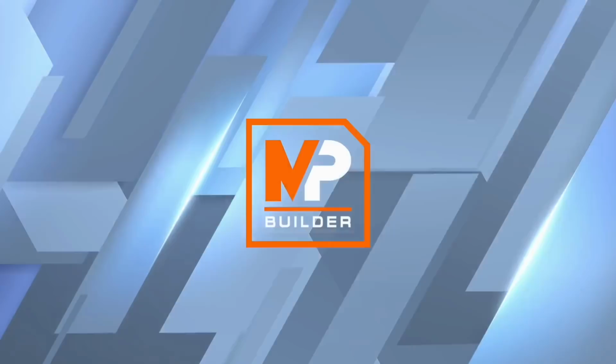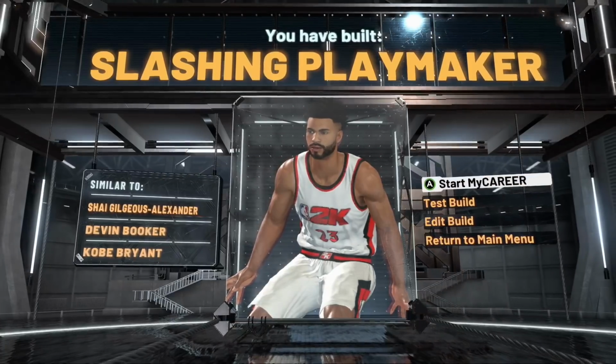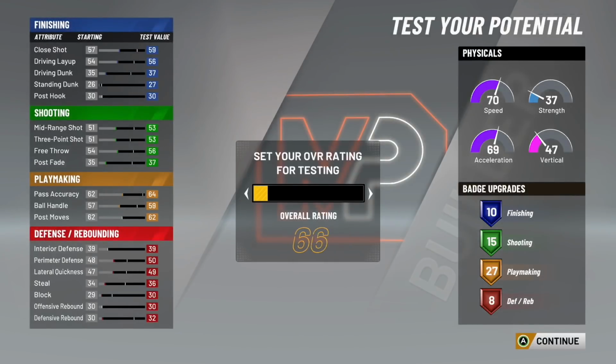And you guys can see, here's the build. You have built a slashing playmaker similar to Shai Gilgeous-Alexander, Devin Booker, and Kobe Bryant. Very nice build, 60 badges. But now to get straight into the best badges for this build, like I do in every single one of my videos. We don't get this straight out the way, 60 badges. I got to show you guys the best badges for this build, my personal recommendations. Put this to 99 overall real quick.